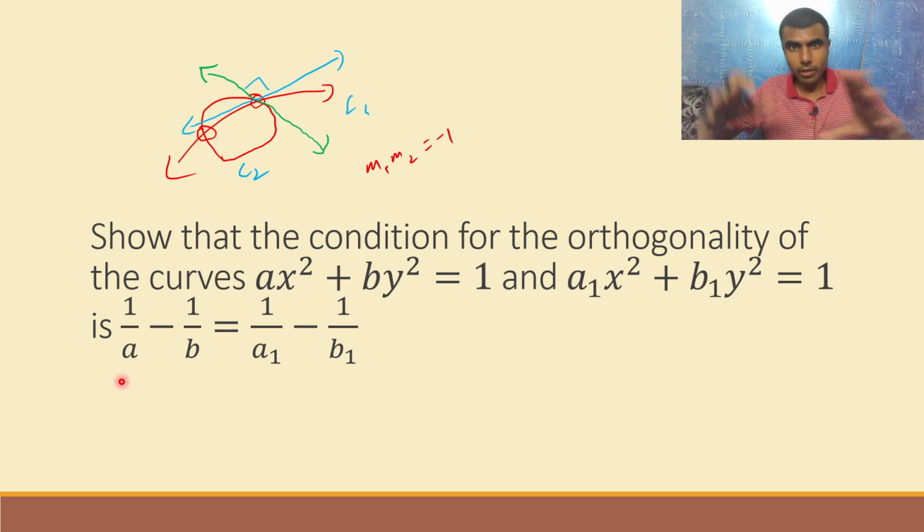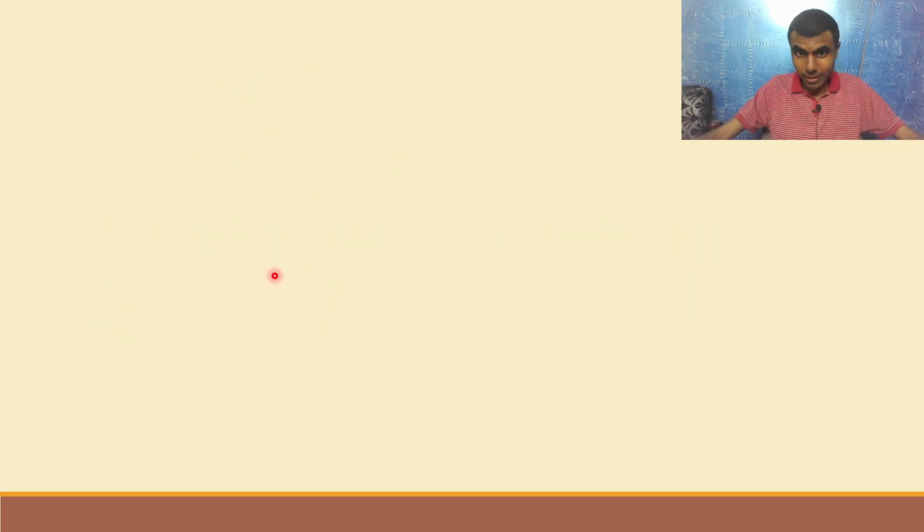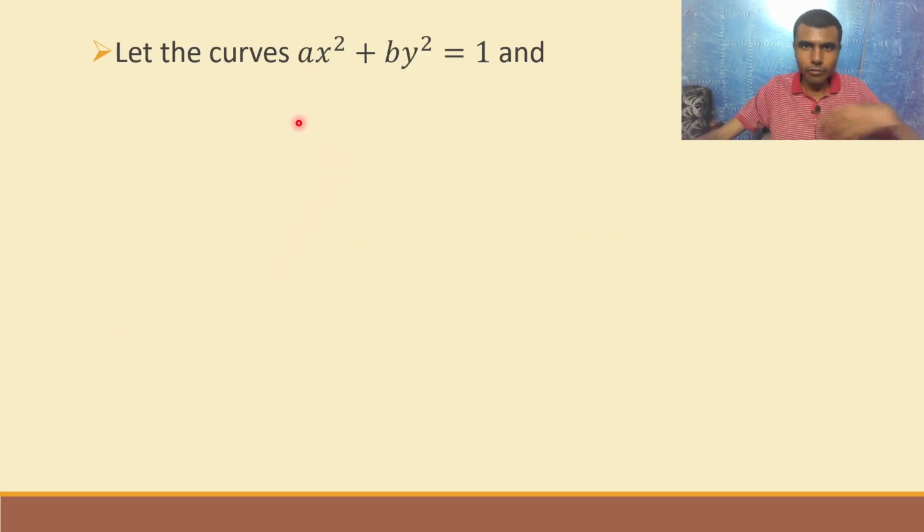In simple words, fine. I hope I didn't bore you up till now explaining what is what and how it happens. Now let's get started. These are the two curves. Now, orthogonality means basically we'll find out the slope of tangents at the point of intersection, right? So first I'll be using, let me get started. You'll get better clarity instead of me telling.